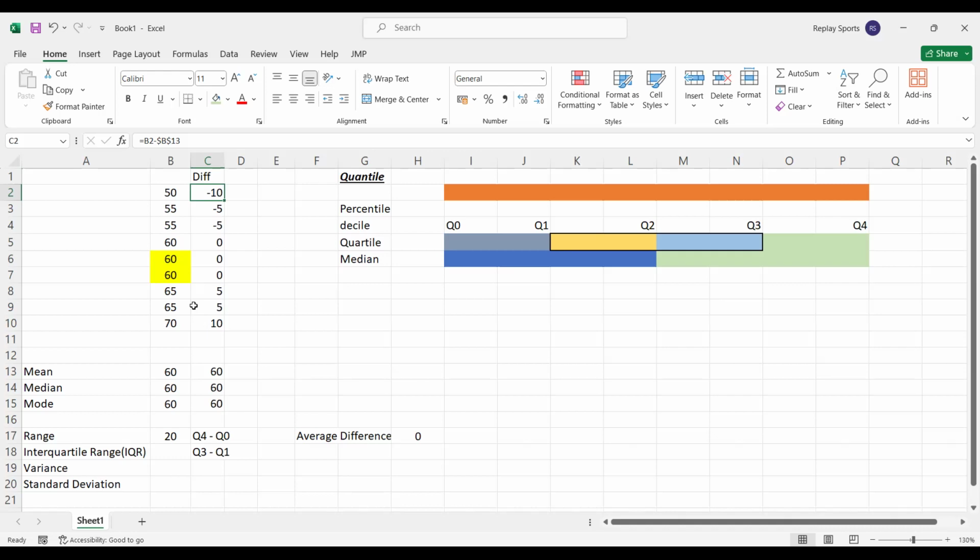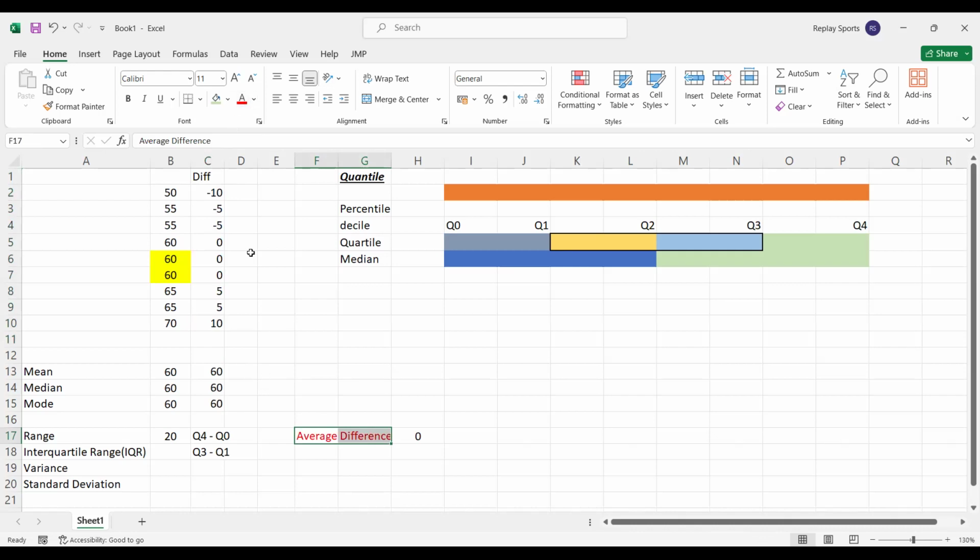Now, what is happening here is, again, let's say an umpire. The umpire might make a mistake in favor of team 1, and then again make a mistake in favor of team 2. So do you say that mistakes and mistakes will cancel out? No. When an umpire makes a mistake, he doesn't say, okay, I'll make one mistake for this team and one for the other team, so it becomes 0 mistakes. No. A mistake is a mistake. A deviation is a deviation. So this is not the right way. Average difference is not the right way to do it.